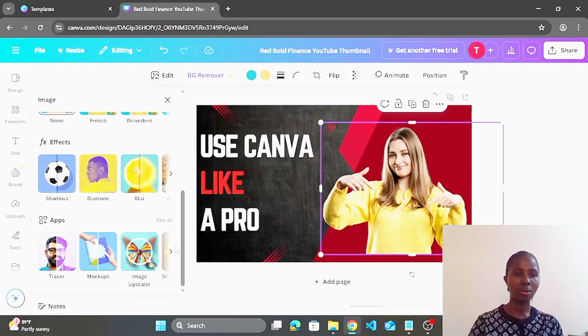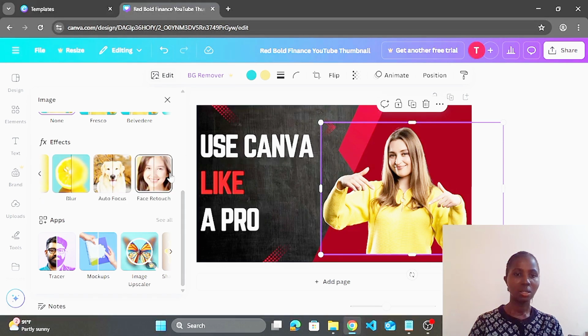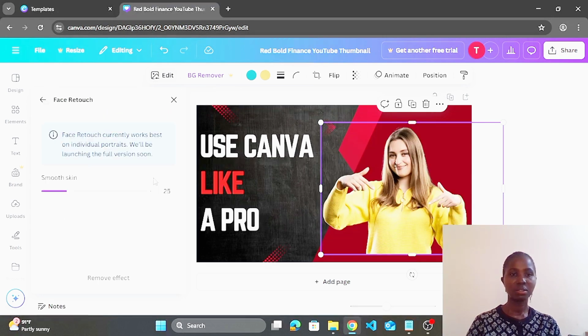Under my color effects, let me check. You can see face retouch, and retouch the face. See, smooth skin. Are you seeing it? Wow. Are you seeing it?